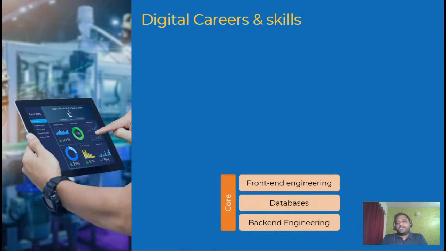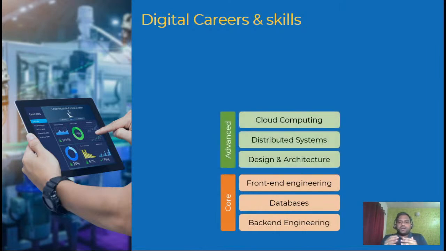And then front end engineering. How does the application interact with the client at the front end? I'm sure you must have heard about full stack engineering as a concept. If you are someone who knows all these three concepts, then you can really kickstart your career as a software engineer. Of course, one thing which I didn't mention but would like to emphasize here is the importance of data structures and algorithms. If you look at any major company, for an entry level software engineer, they test you on your data structures and algorithm skill set, because if you're really proficient in them, you have a good problem solving ability, which is one of the major skill sets companies look for.